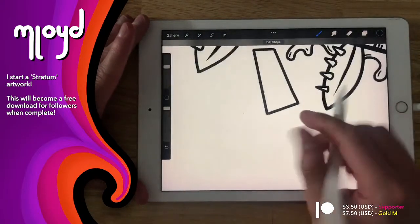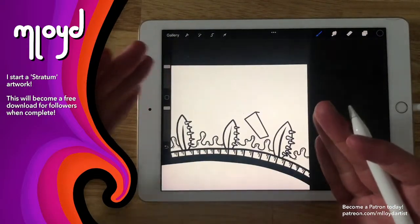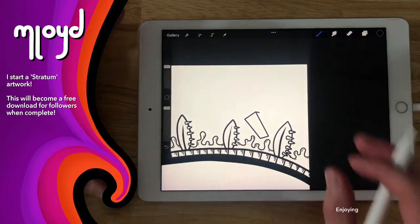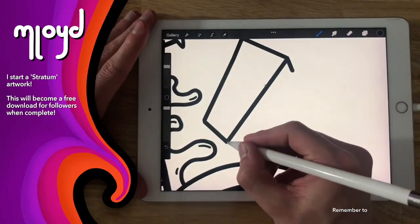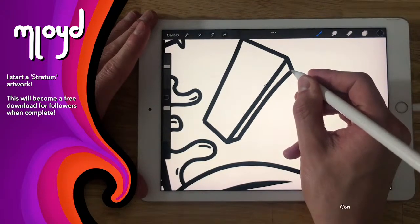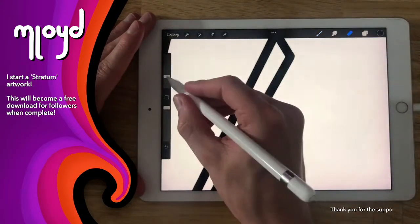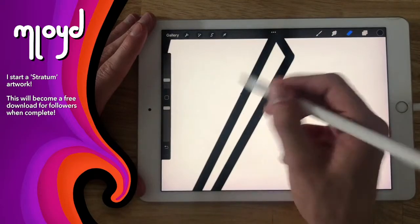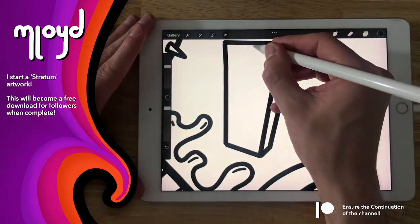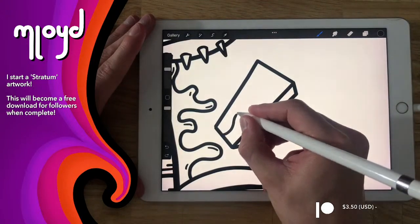Wonderful. Okay. So I don't want it to be too intrusive to this empty area here, because I want to fill that with different kinds of sketches and doodles. But essentially, it's going to be quite prominent, but not too prominent. I feel like drawing and art creation is always such an exercise in balance. You want to get things just right.